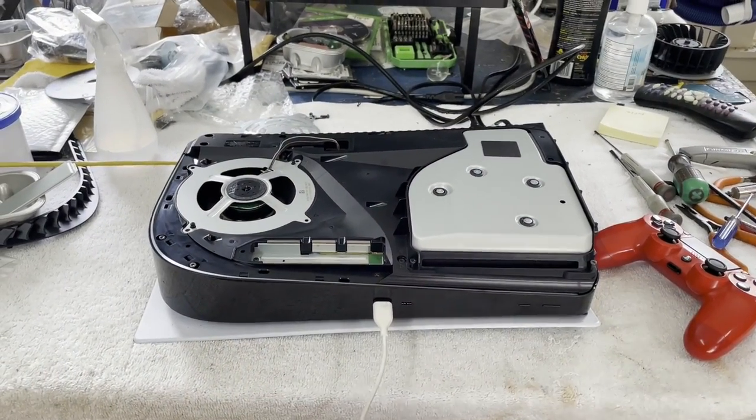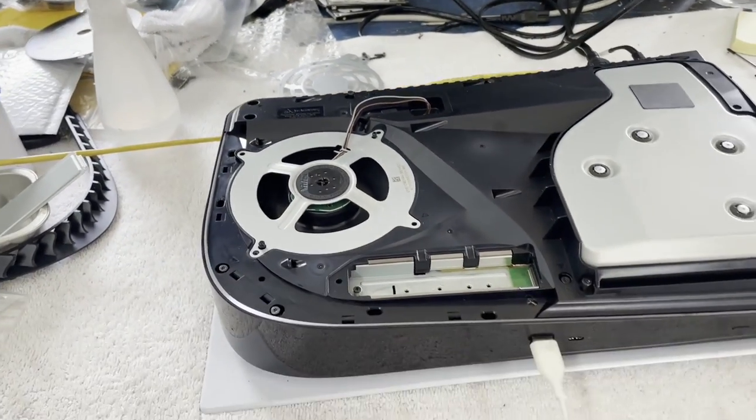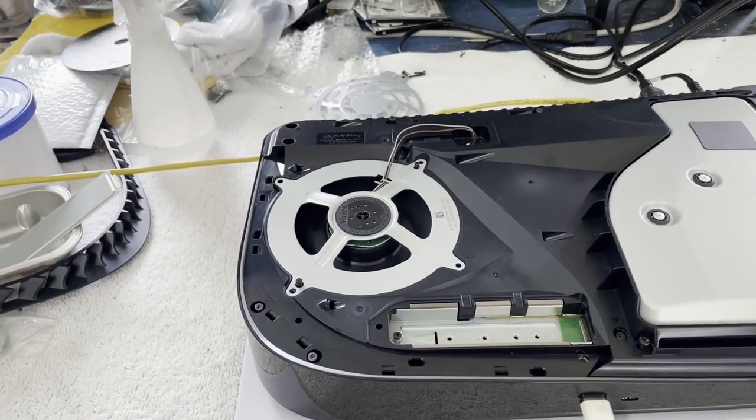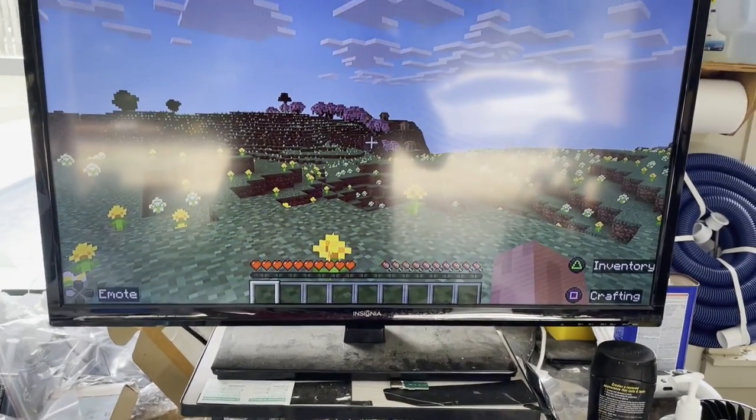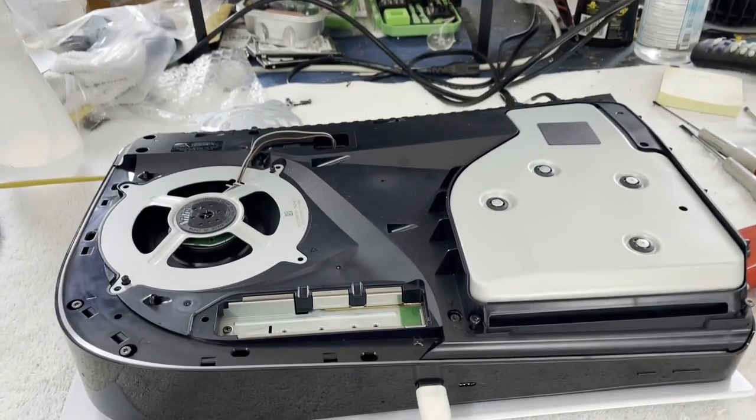Well, Watch Dogs ran for a couple of hours, no problem. The console actually went to sleep, and I woke it back up, no problem. So I tried something else. We've got Minecraft in here. I'm going to let it run for a while, but so far we are rock solid. I think this one's going to be good.